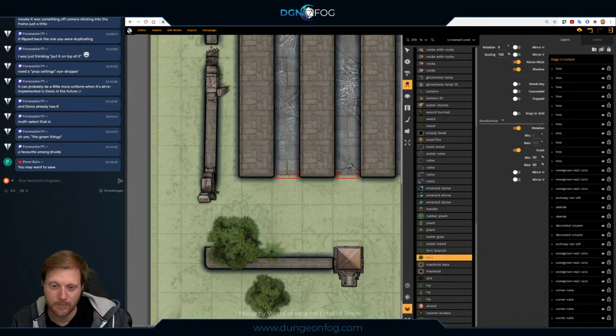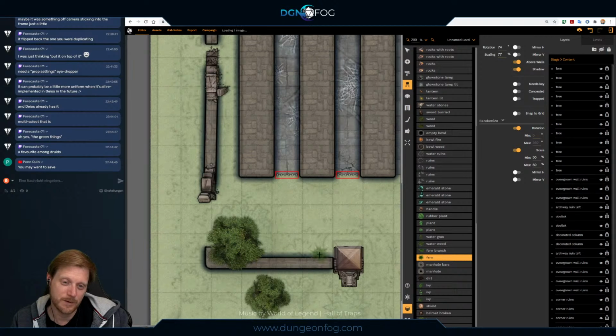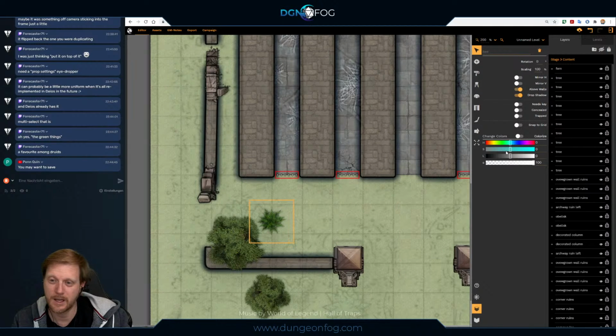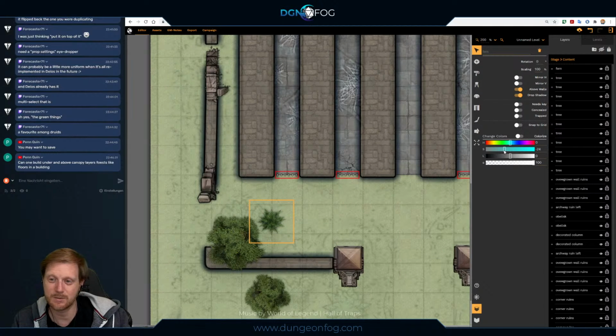Weed, fern. Let's add a fern, but let's make sure that this one fits my color palette, which is a little bit desaturated in my whole Chult campaign.